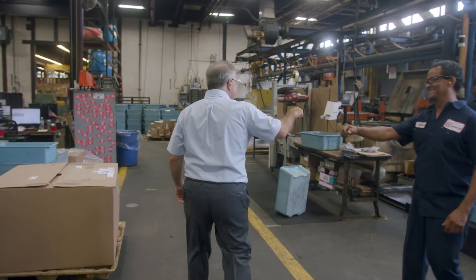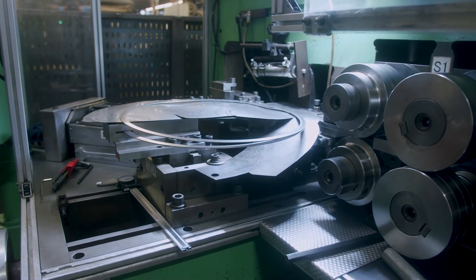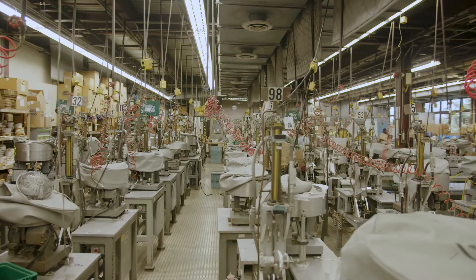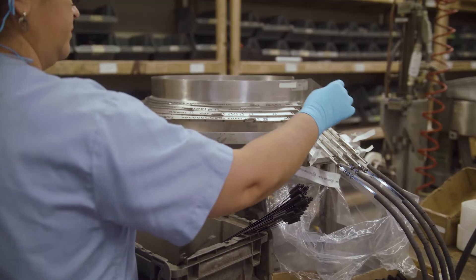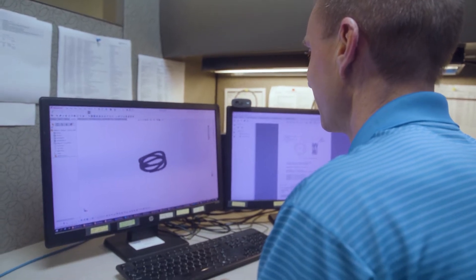Craig and I are asset junkies. Our accountants tell us that we have way too many machines, and yet we can't wait to take a dollar profit and buy more machinery, because we know that when we have the right equipment modified the correct way to make parts for RotorClip, we have something reliable that we can deliver parts with for years. RotorClip has all the resources on site to fabricate items from point A to Z, so that allows us to not rely on outside vendors to satisfy customer demand.